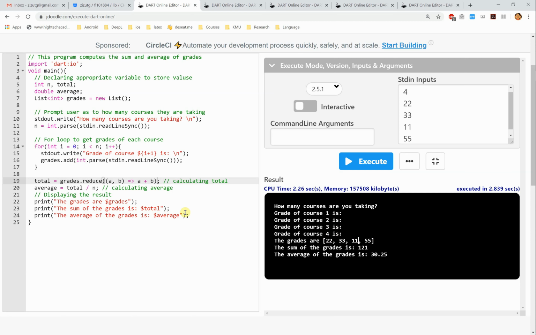This is how the reduce statement works. It will add the last 2 elements and then add to the next element and then continue. So add these 2, then add it to here, and then the combination of these 3 will be added here. That is how the reduce statement works. This is specific to the Dart programming language. It makes it easier instead of having another for loop to find the total and do the calculation. So in such ways, Dart is simple.